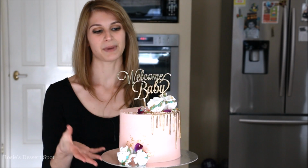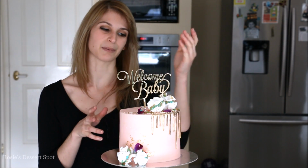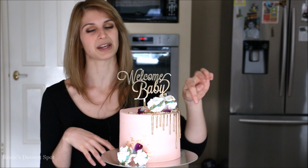That's how you make an easy pink baby shower cake decorated with some meringues and a gold drip at the front with a little bit of popping candy, which is always really fun.